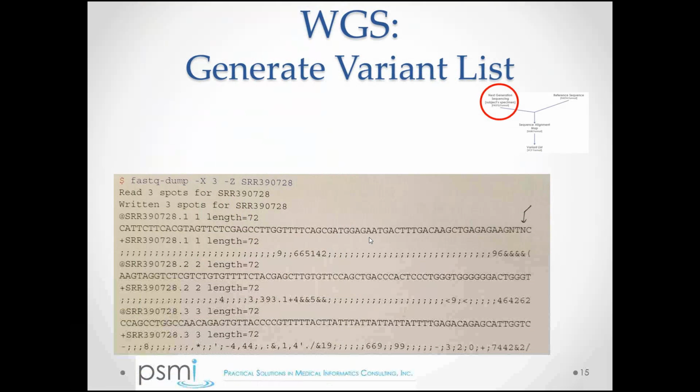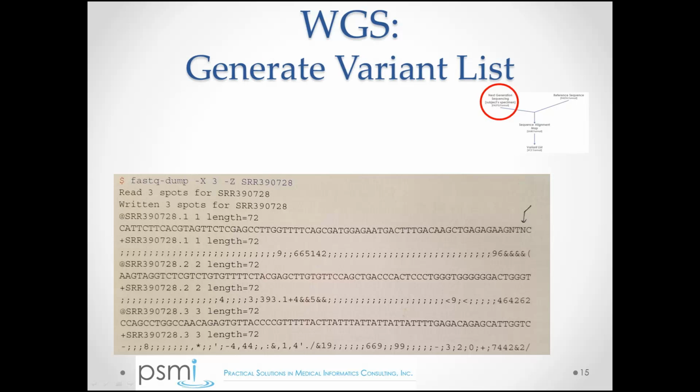So the first thing we do is next generation sequencing on the subject specimen, and we wind up getting a file that's in FASTQ format. You'll see here a snippet of a FASTQ file. In the slide deck, there's a reference for where you can learn more about the FASTQ format if you'd like.